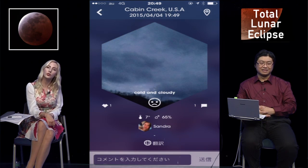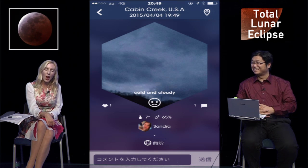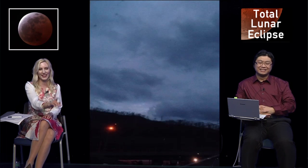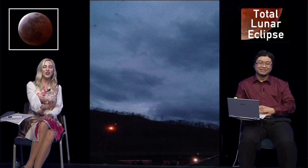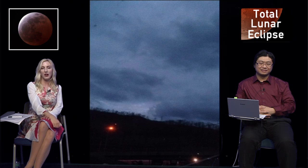Oh, where's the moon? Well, eclipsed. Okay, so in your part of the world, there is a total eclipse. I'm joking. All right, so for our viewers, don't misunderstand. The lights at the bottom of the photograph are not, in fact, the moon. They seem to be street lamps. And thank you for that cloudy photograph. If perhaps you get a glance of the moon, do take a photo and send it in to us.